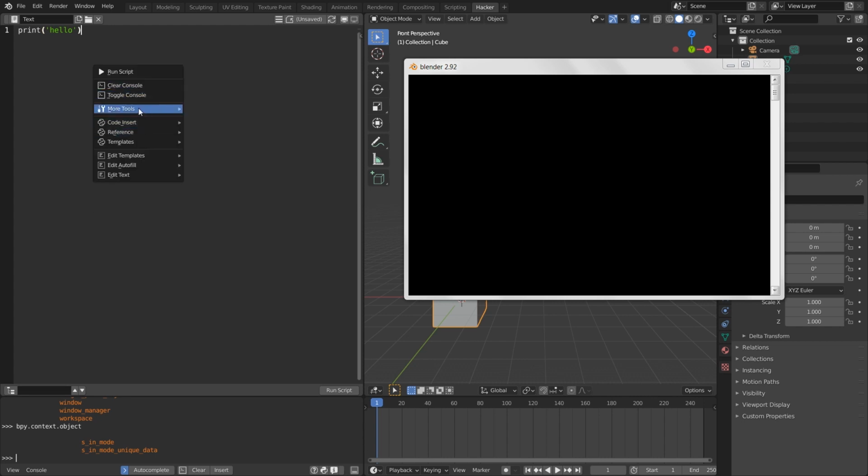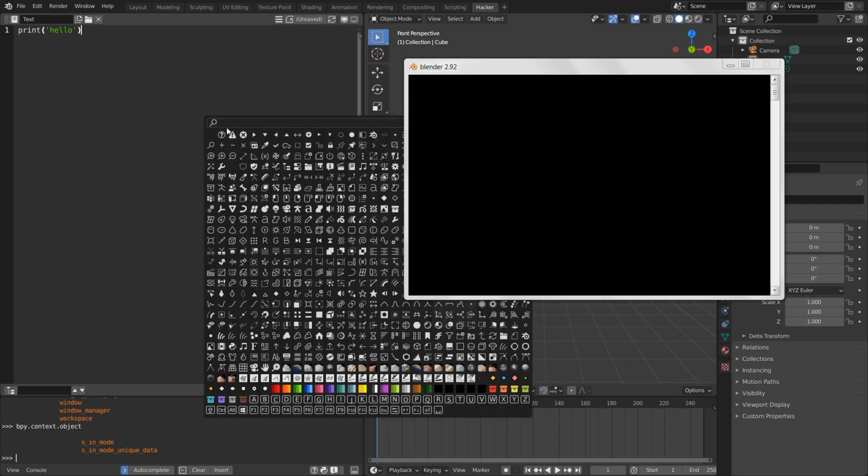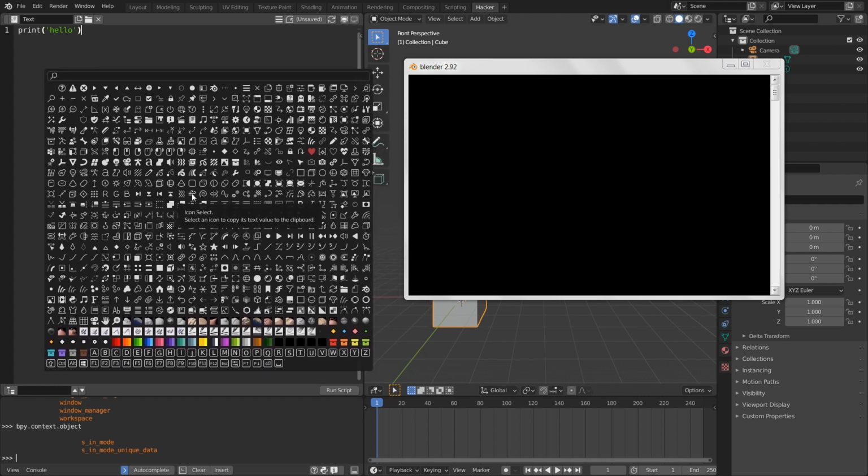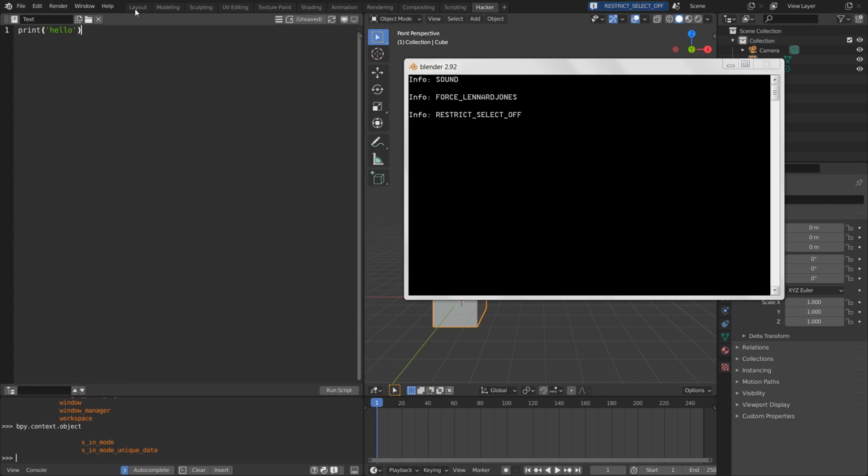So next we have this more tools menu. This is new to version 1.2. We now nest the preferences menu under this more tools. And then we have the icon search, which pops up here, which is just Hacker's very simple, bare bones little icon search menu. But under that, we have a completely new feature called Load Last Crash.